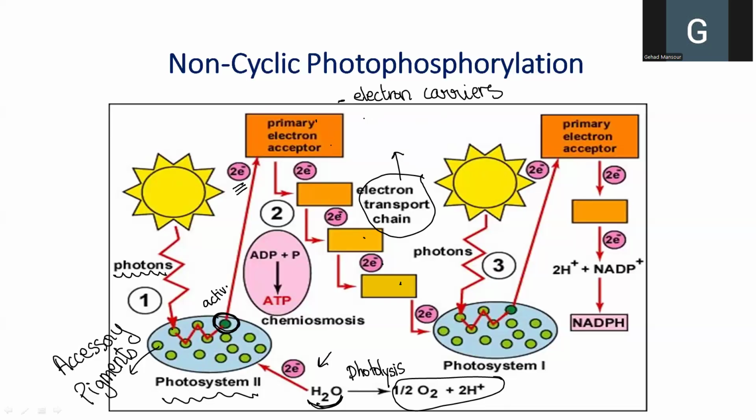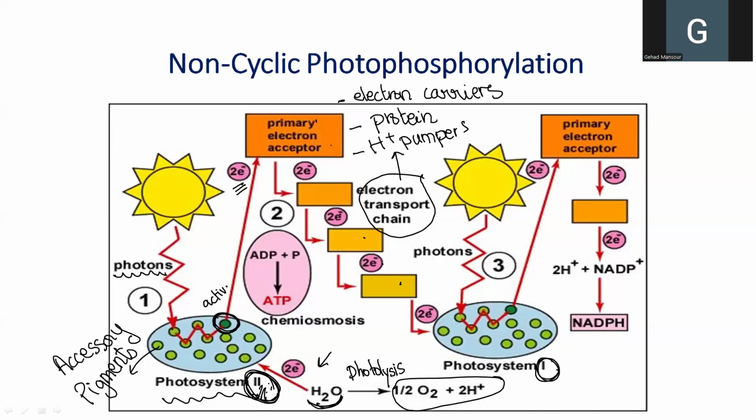And as usual, they transfer electrons at successively lower energy levels. They are protein in nature, and they are present on the inner thylakoid membrane, but they are also proton pumpers, as we will see later on. At the end of the electron transport chain of photosystem 2 that acts first, it's only called photosystem 2 because it was discovered later than photosystem 1, but in the biochemical pathway, it is photosystem 2 that works first.